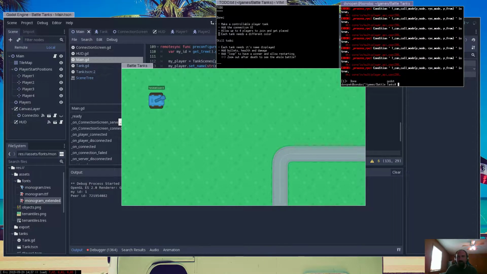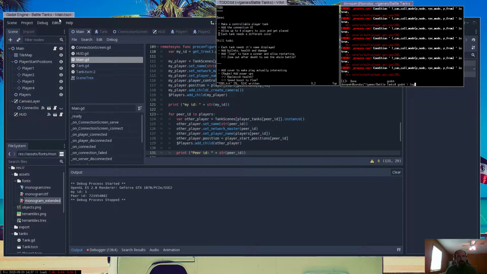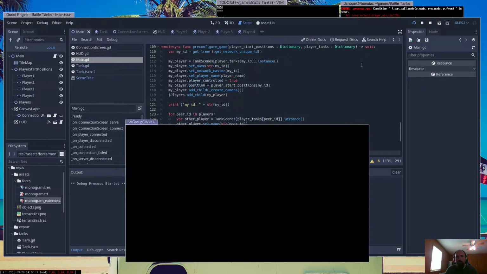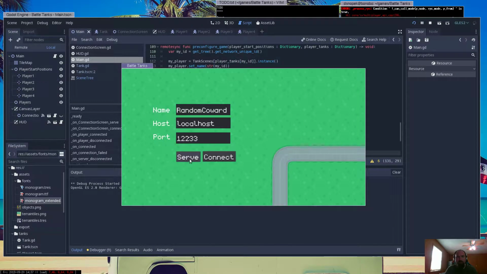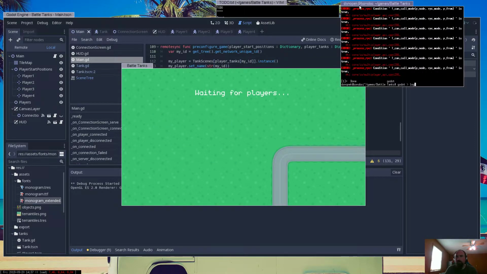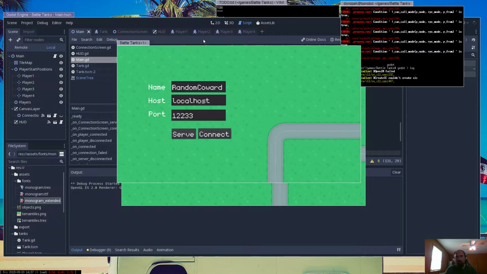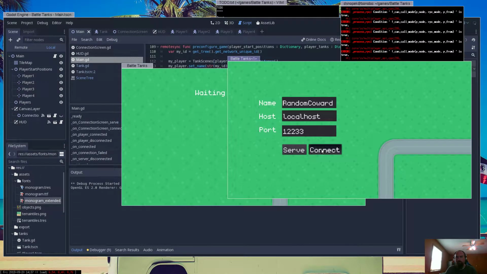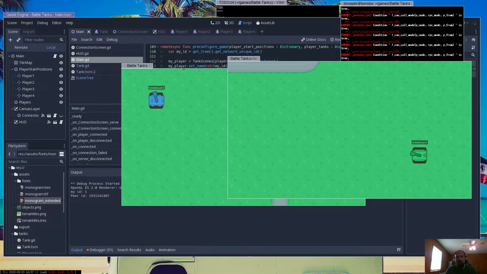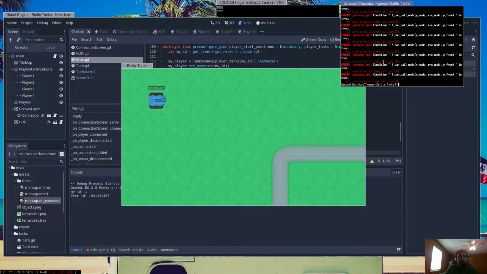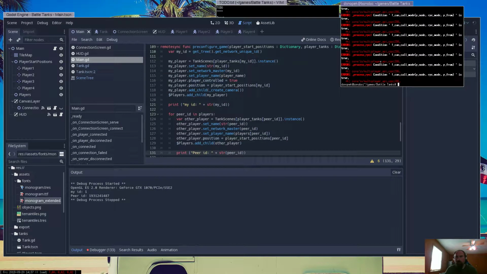All right, new plan. I'm going to output that into a log file. Let's get this one started. Serve here. Connect, start, and then we'll kill this one and kill this one. And I'll look in that little log file.